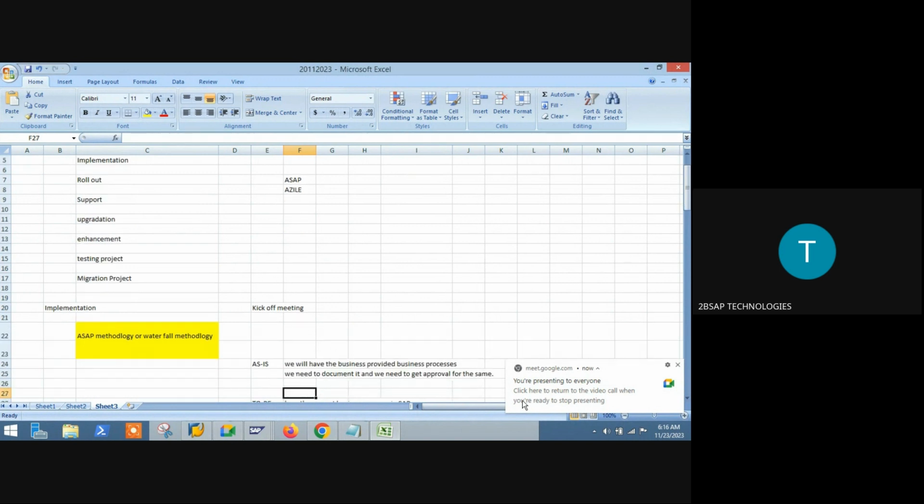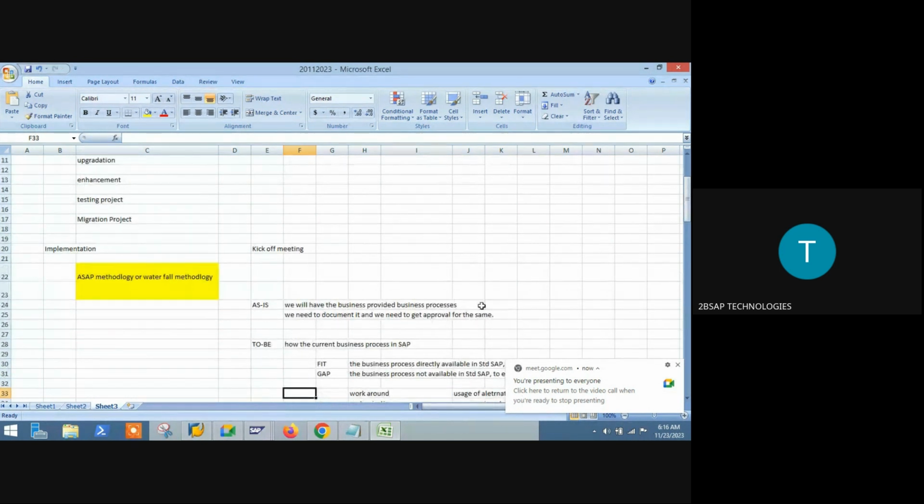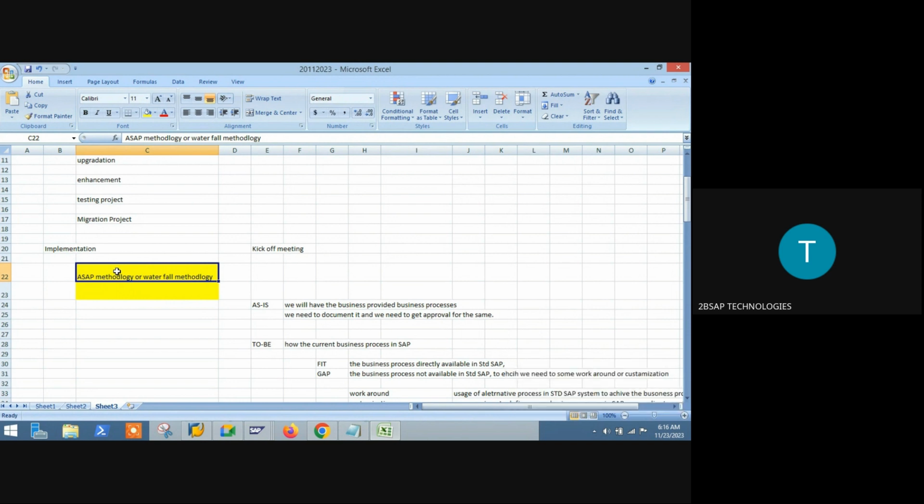And you can write down steps in ASAP methodology. So write down this line, sir: ASAP methodology, we also call waterfall methodology.